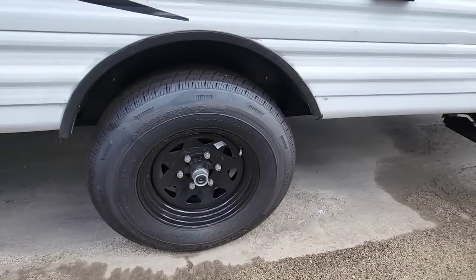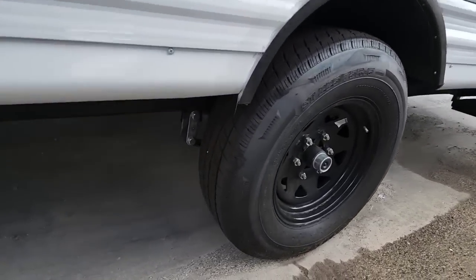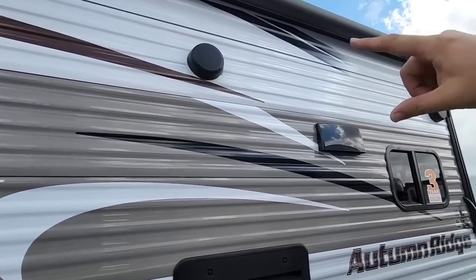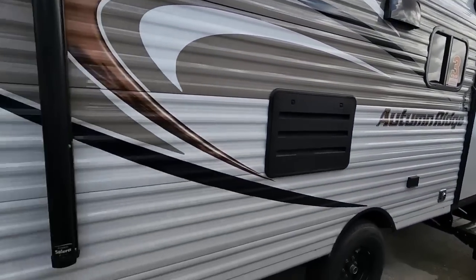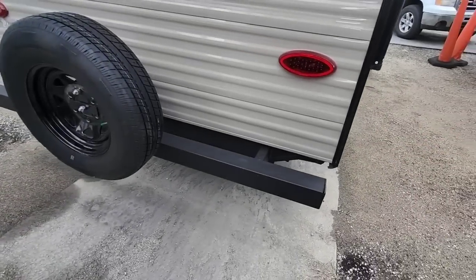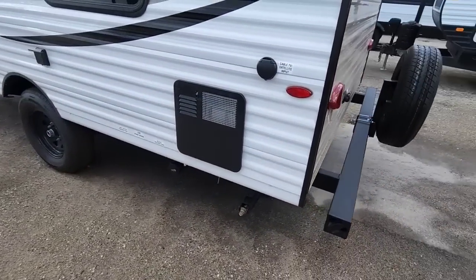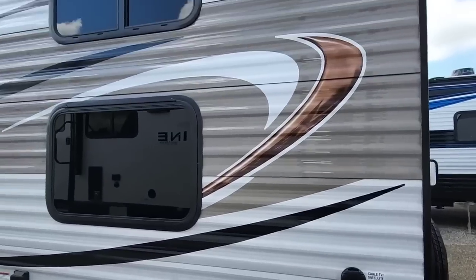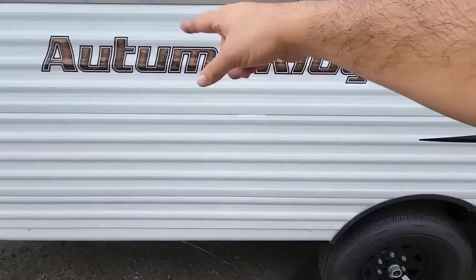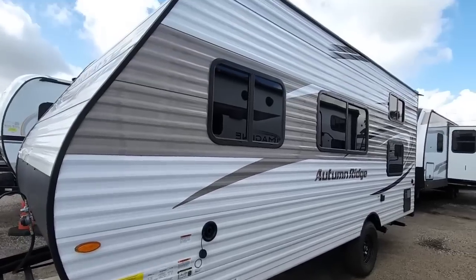The unit rides on Rainier tires — not a bad tire, but I'd replace them relatively soon. They are D-rated, which is good. It has leaf-spring suspension on a six-inch I-beam frame. On the exterior you'll find the refrigerator vent, outside speakers, and the stove exhaust vent. The rear has all LED lighting, is wired for a Furrion wireless backup camera, and has a four-inch tubular bumper for storing your sewer hose. The spare tire hangs from the bumper. Coming around the other side: cable/satellite connection, scissor jack, water heater access, the bunk area escape hatch, 30-amp connection, and the water fill for the portable water tank.